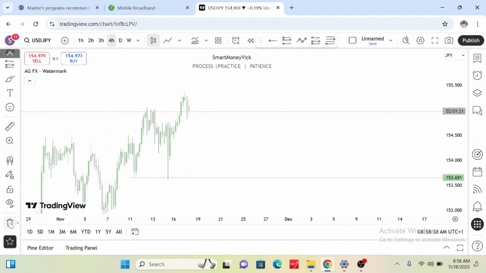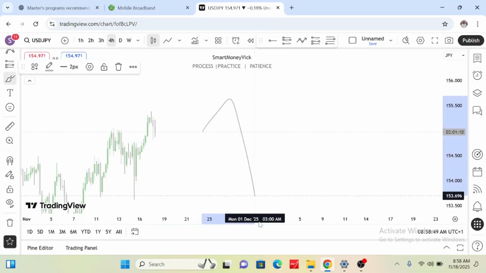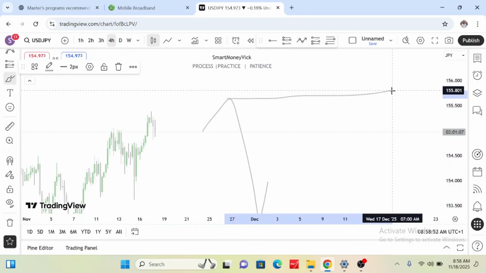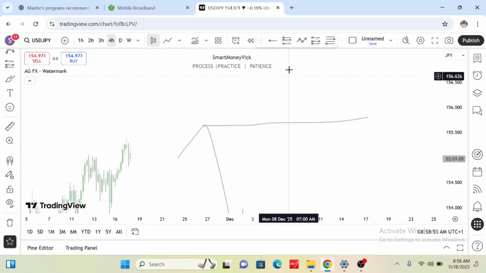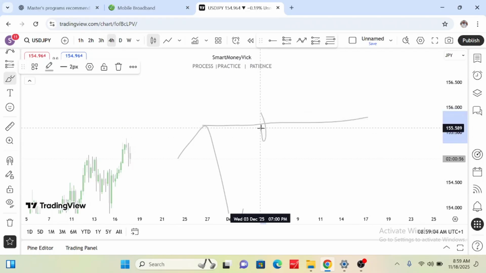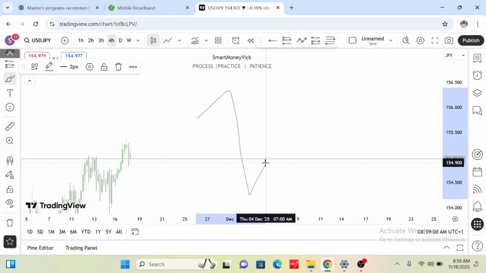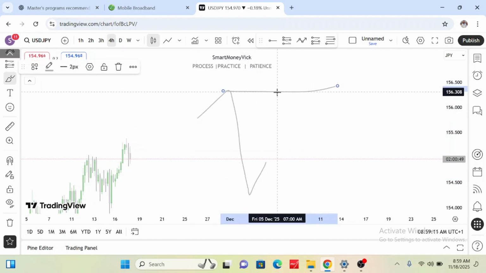Okay, now let's get into how we get our entries and our position sizing. The first thing we need to know about this is that if we have a previous swing high like this, price comes around here and then takes out this high, the next thing we want to see is what? A sweep. We do not want to see price close above this level, but what we want to see is a sweep.